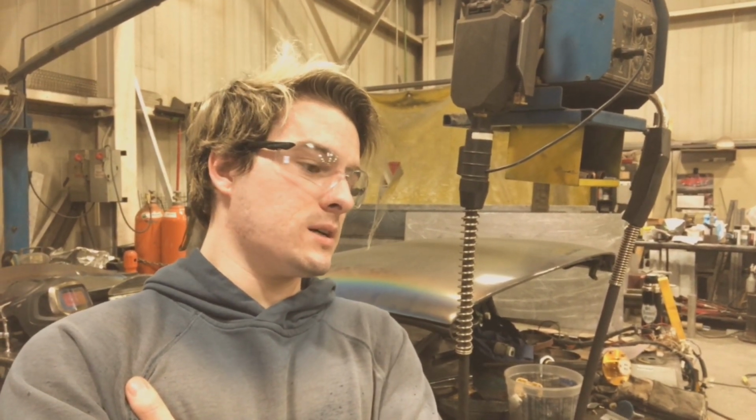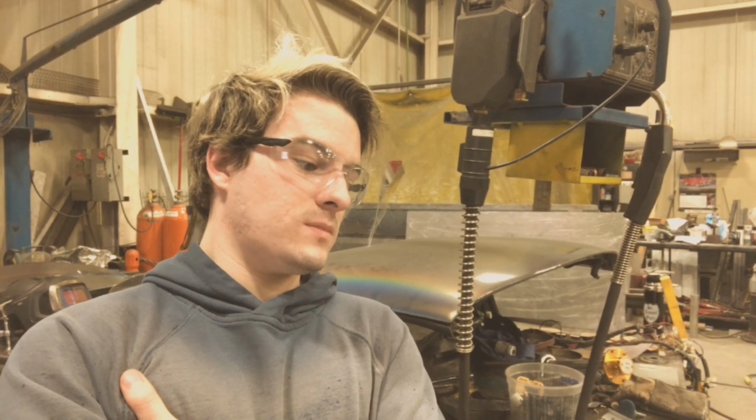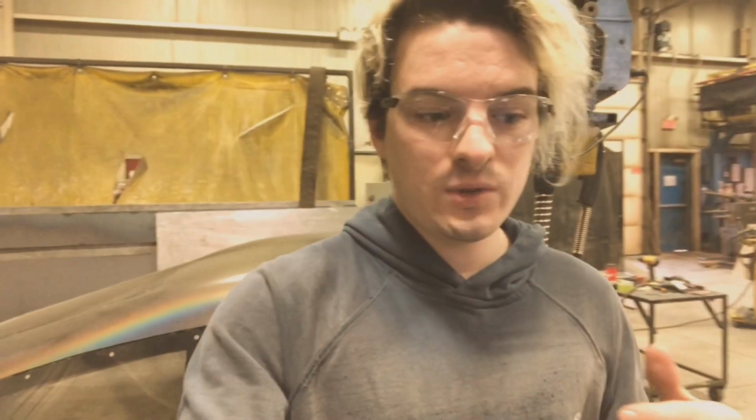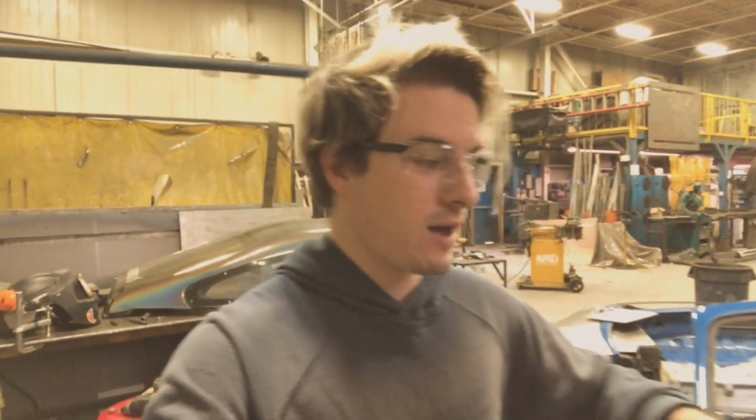Trying to think what else. That's pretty much it for now. So I have a couple days to do this, and then this car has to be out of this shop, and I have to bring it back home.